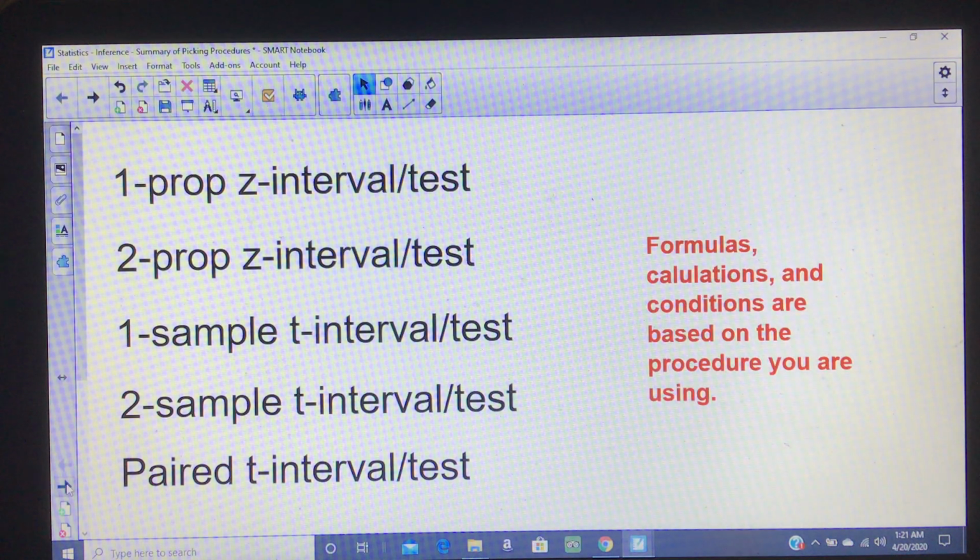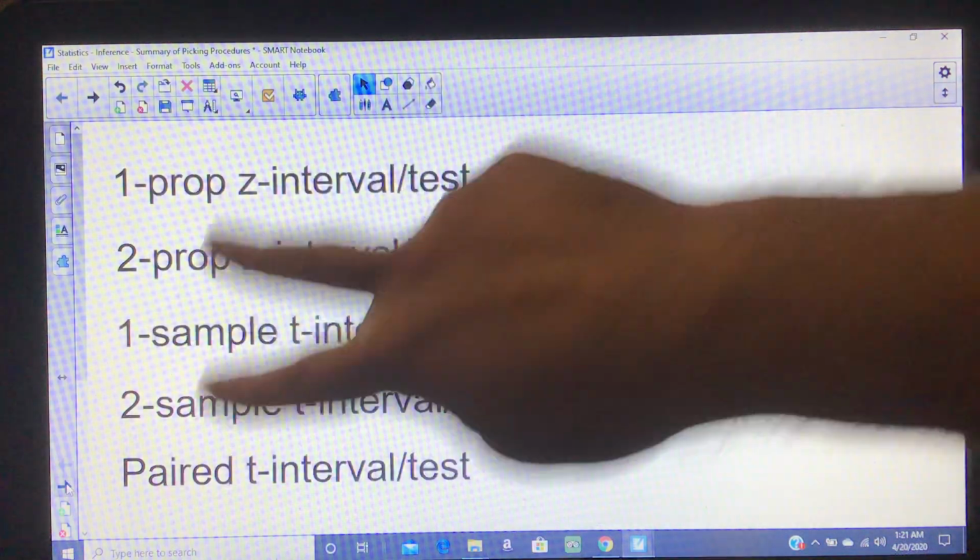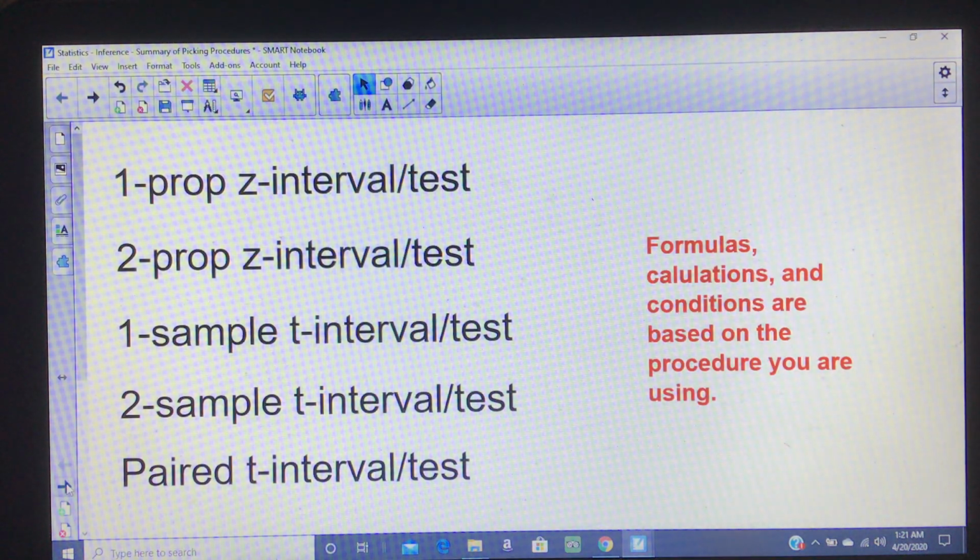And then they all end in whether they're a test or an interval. So one of these is what you use, and I'll talk about basically each part of this, how you know what to use when. All right, so there's a total of 10 procedures. This is about, first off, how do you know what procedure to use when, and I mentioned I would talk more about doing these in a calculator. So I'm going to focus on those two things. How do you know when to use one of these procedures based on the information you're given, and then how could you use technology to get you to the end?